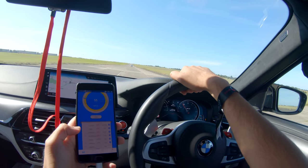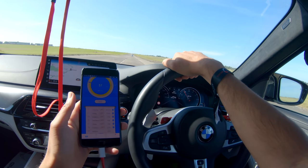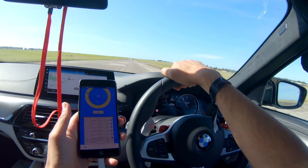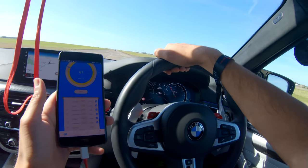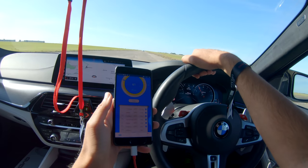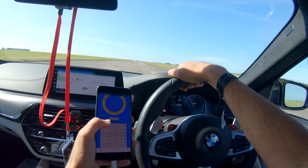Just looking at the Draggy time, I've done a 16.7 half mile, 10.78 quarter mile, which is not bad. 200, 5.96. On a dedicated run, I can get that down to 5.36 if the temperature conditions and everything are nice. So it's not too bad. I need to get the launch a little bit better, I think, so I'll practice that now.